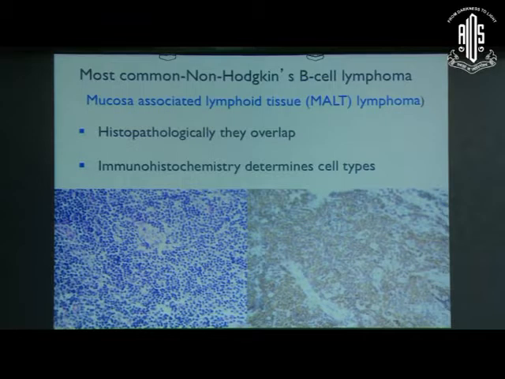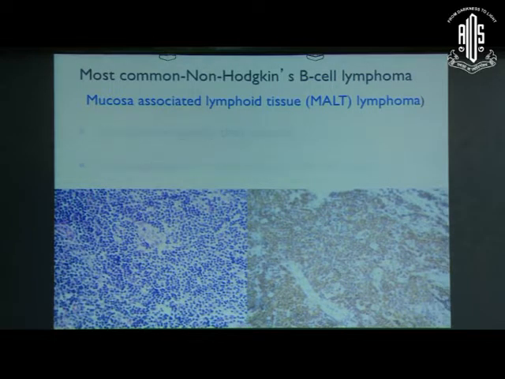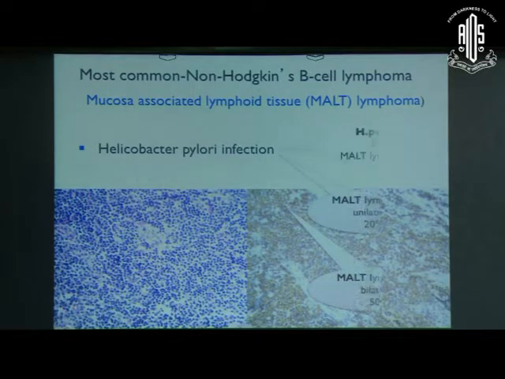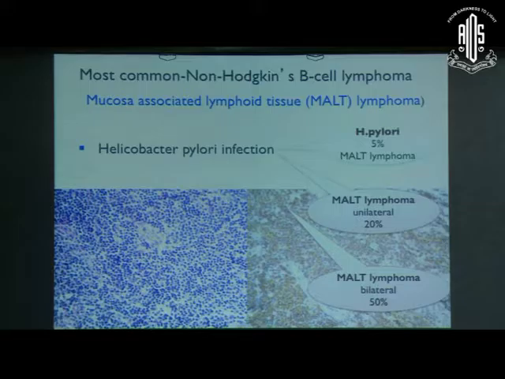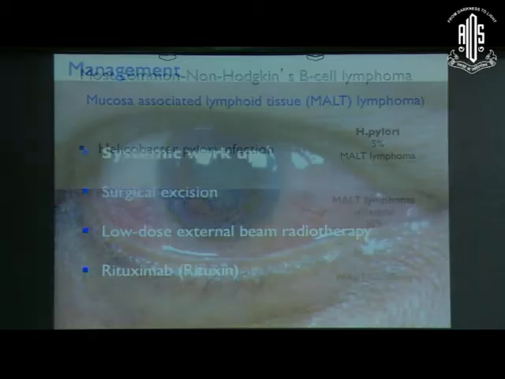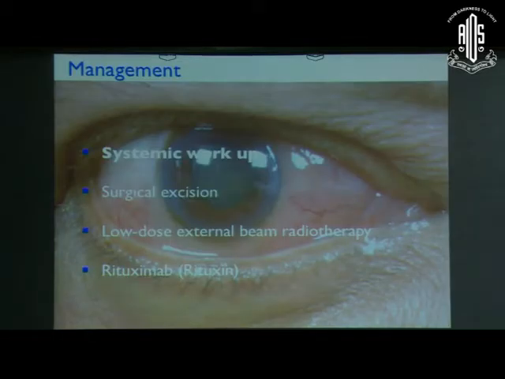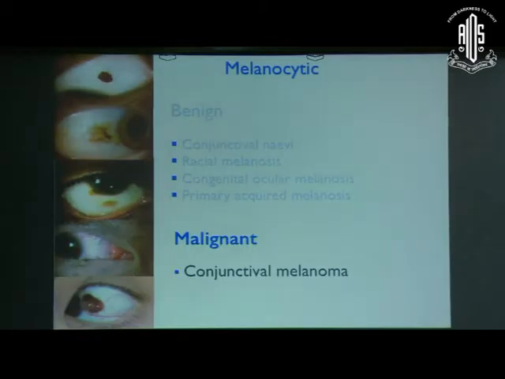Now, the prognostic factors of systemic metastasis, it's multifocal, bilateral, involving the fornix and the palpebral, and the most common is the MALT lymphoma. Histopathologically, they can overlap many different types, and that is why immunohistochemistry plays a very crucial role, and Kaustav will be talking about that. There is also association of Helicobacter pylori infection with lymphoma. I'm not going into the details of the percentage. Now, management is again systemic workup, as I told you, and rest will be dealt by Dr. Hunavar.